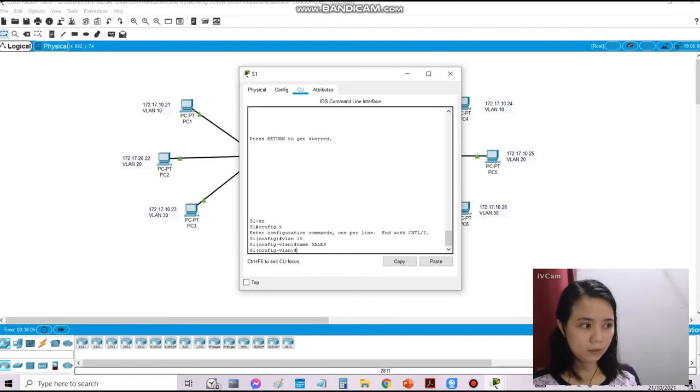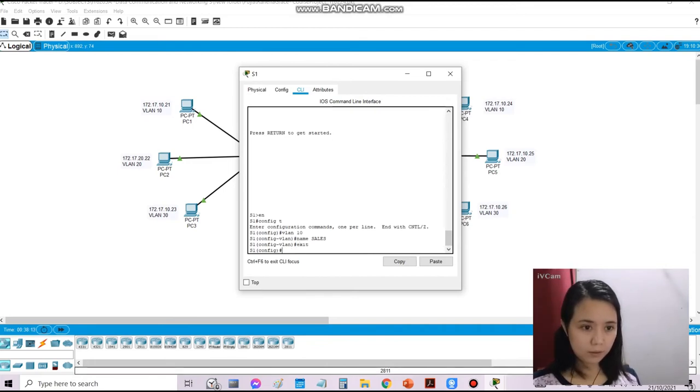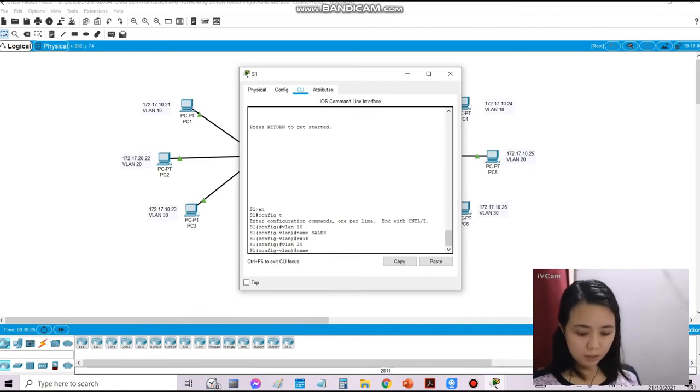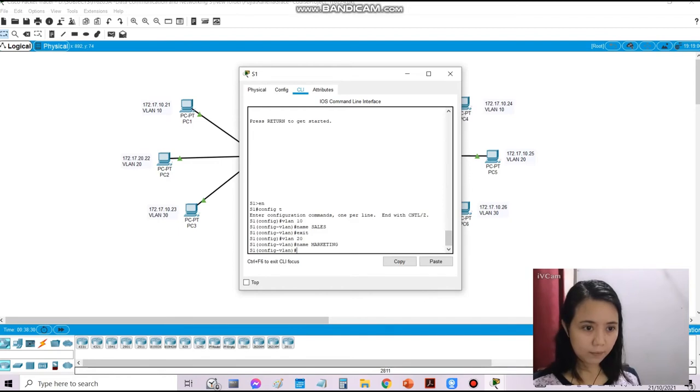Okay. And then, create a new VLAN 20. So, we are now in VLAN 20, and we are going to name VLAN 20 as marketing. And then, exit.